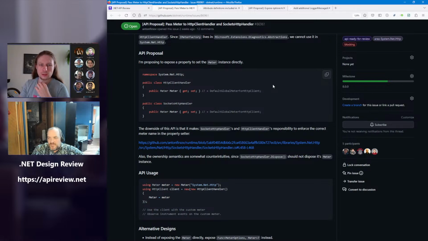It's also relevant here for minor things like, is this nullable? No, I think it's not nullable because you need a global meter anyway. But my point was, I would expect that if it was disabled, this would return null rather than some meter. I think that's not how metrics work.